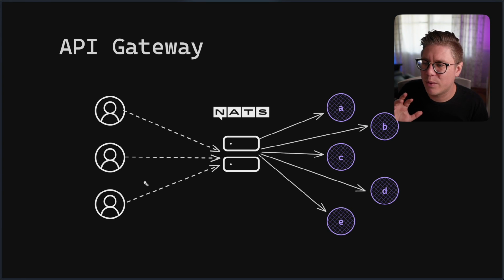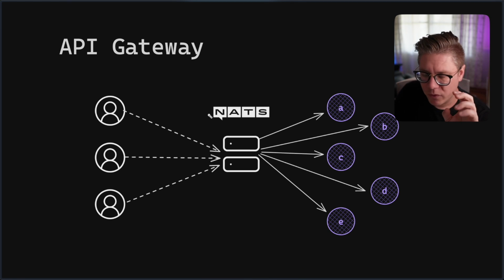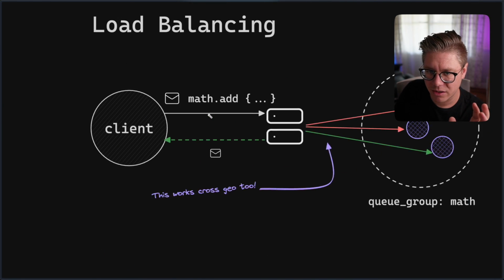And this is great both for internal microservice communication as well as external microservice communication. Think like having a developer API or something like that. One thing I want to talk about is that NATS actually just naturally does this. You have clients on one end that are all connecting to this NATS server, and they're wanting to have conversations about particular subjects, and NATS is the broker between those subjects, being able to connect them together. When we layer on a couple more features, you could start seeing a lot of the value that NATS has being this API gateway of sorts. So before I dive into some code just to illustrate this, let's talk about a couple more concepts, and I think things are going to start clicking a little bit more.